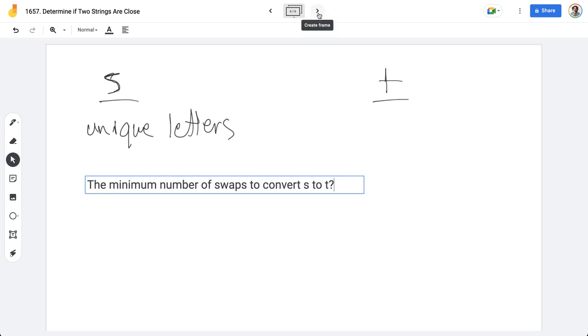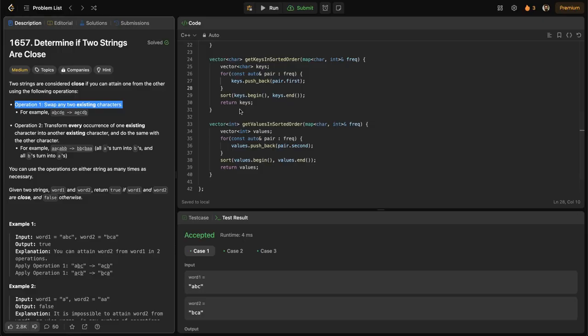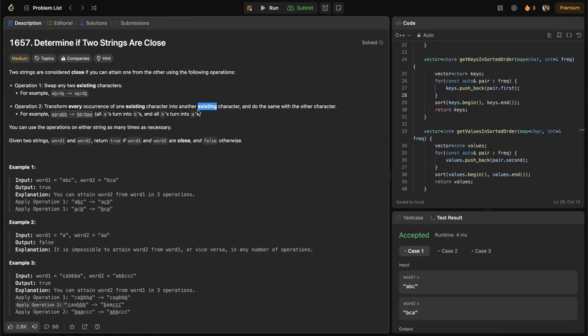And for the second variation, actually, I want to get rid of this condition. If we can transform every occurrence of one existing character into another character, it shouldn't necessarily be existing. How does the solution change?